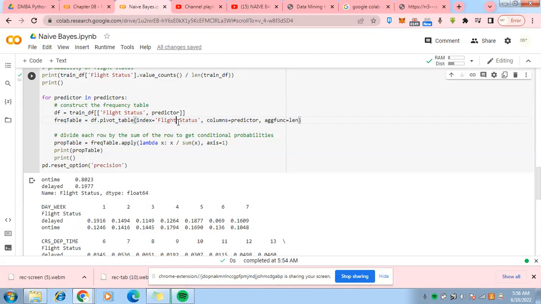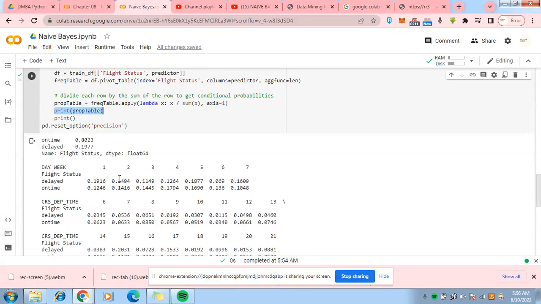Here we specify that the index is the flight status because usually this is our outcome, and the columns are the predictor. Then we divide each row by the sum of the row to get the conditional probabilities. And then we print the probabilities table.